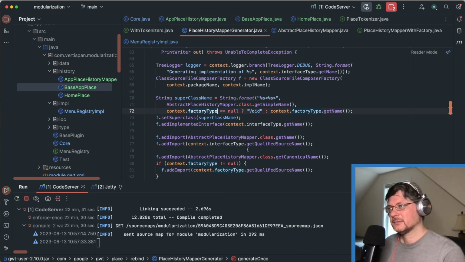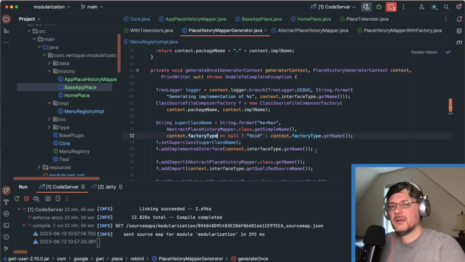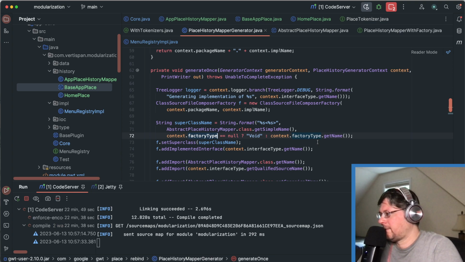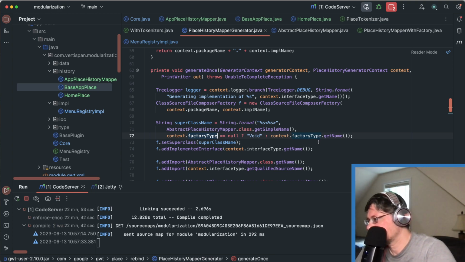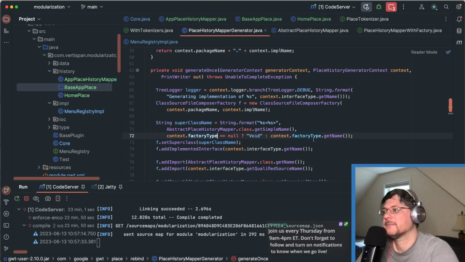Where's it getting the factory type? I'm just reverse engineering all of that stuff. I think you just said something and I missed it. Tokenizers need not be generated. They're easy to write. I think you can recognize that just by saying it out loud if it helps you out.